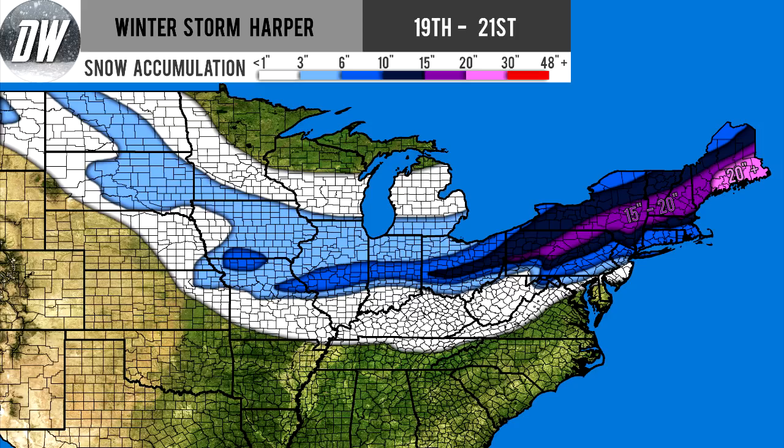That eastern Maine section in pink is where you're looking at 20 inches plus — 20 to 30 inches as of right now. A lot can change with this one; it still can trend north or south. They've been pretty consistent with this being the location of the heaviest snow, but the amounts might vary as this system moves onshore. We're going to get a lot more information tonight and through tomorrow.